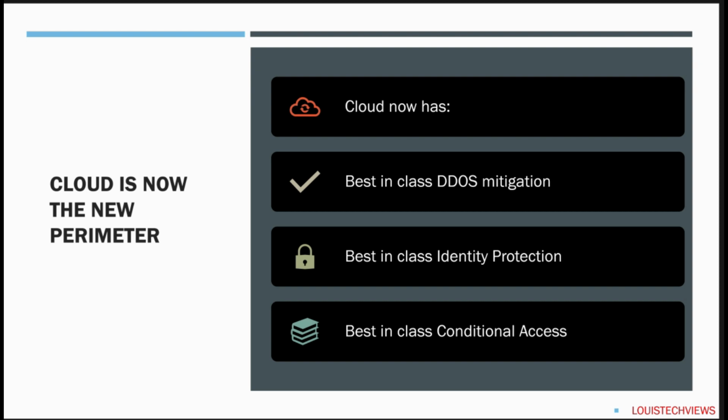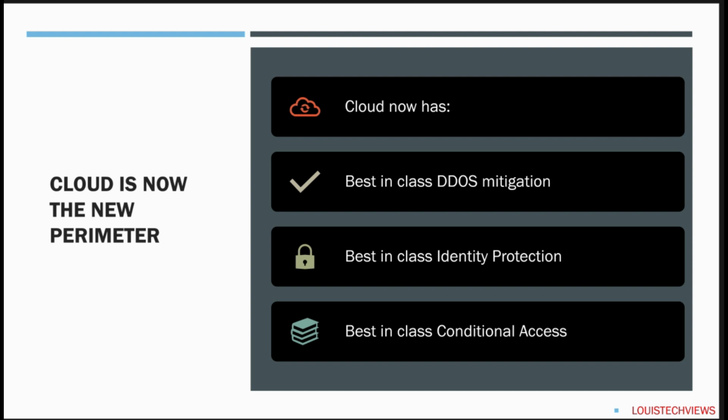When you think of the cloud as the new perimeter, you have all of these cloud services and main cloud providers. You have Azure for Microsoft, and you have AWS. Those are kind of the two market leaders, and then you have Google with GCP. There are other players such as Oracle and IBM, and probably a few others like Alibaba, but the main three. Amazon AWS has the most market share today. The runner-up would be Azure, and then probably Google would be in third place.